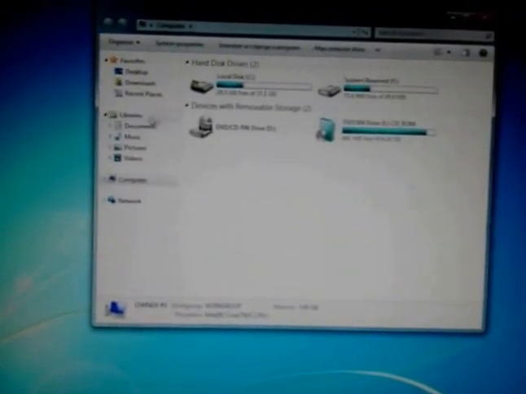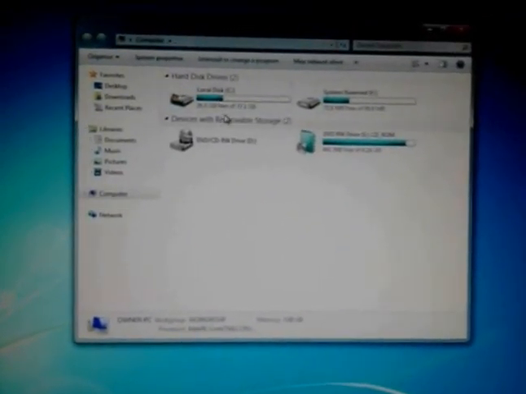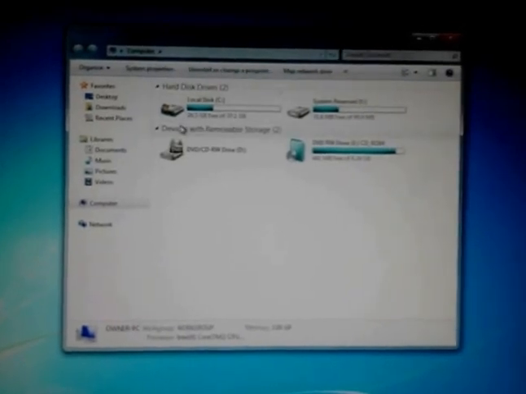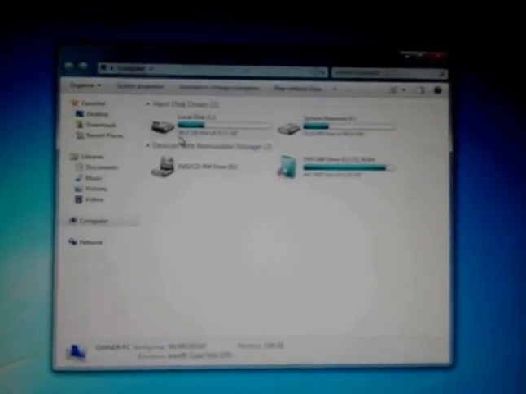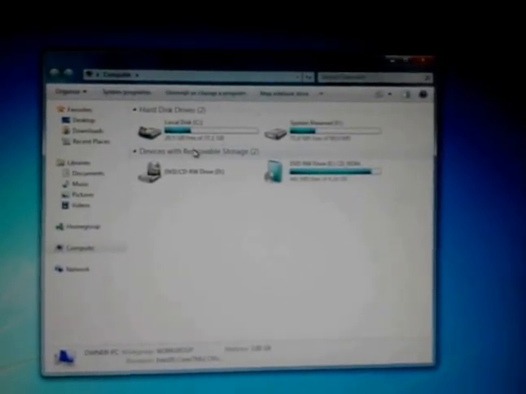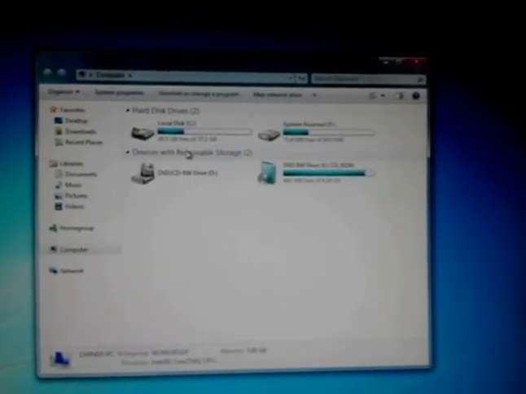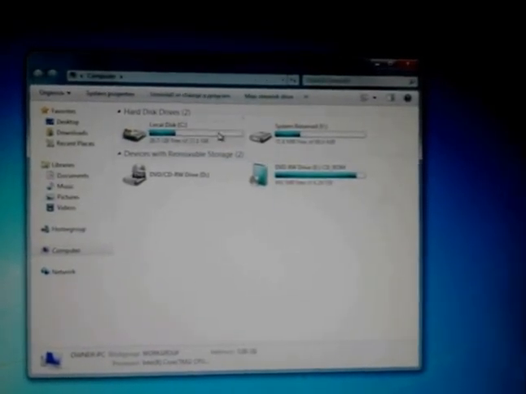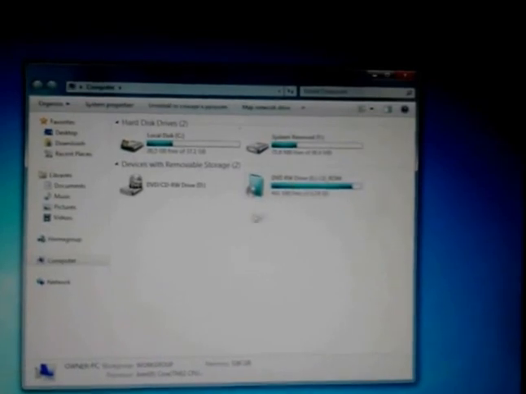Now up at the top, first it's going to tell you your hard drive, which I only have a 40 gig hard drive in there, which is 37.1 gigabytes that you can use. 26.5 gigabytes are free. So that means that our operating system used 11 gigs just for the Windows 7 operating system, period.